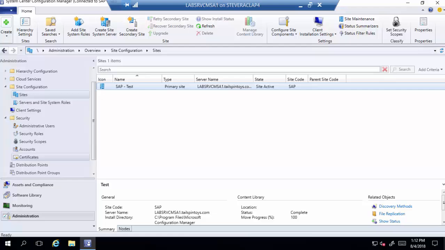The other thing, just to show you: using the self-signed cert, ConfigMgr will create and publish the WSUS signing cert to the WSUS certificate store.